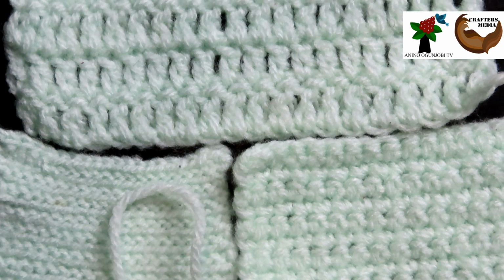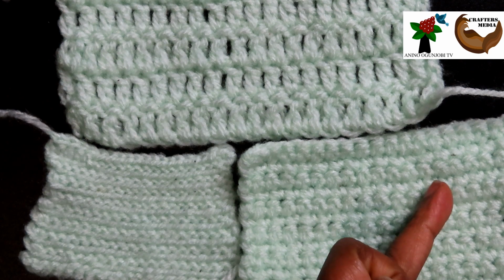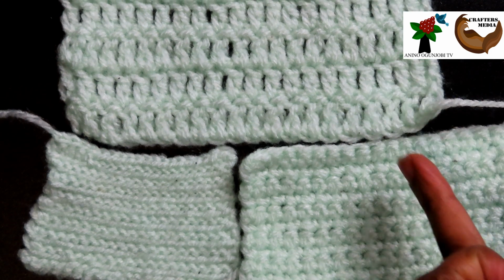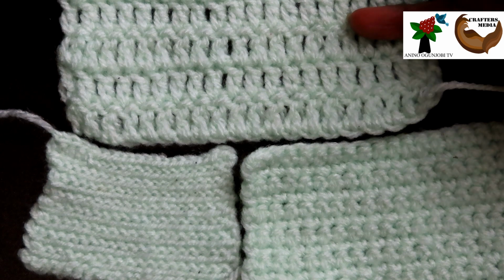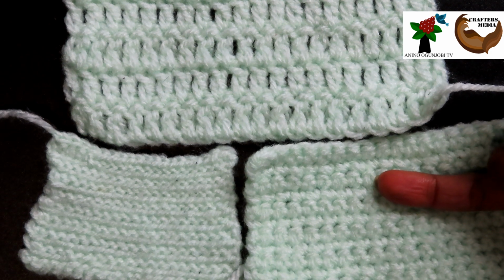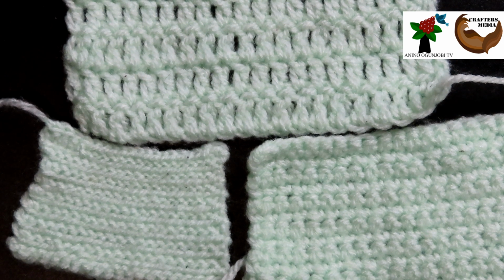Okay, so I think this should be perfect. All right, so you can see that this is a bit loose, even though for both stitches we use the same size of needle. This is the double crochet in American terms. We use the same size of needle for them, but because of the stitch design, the technique of creating the stitch, you can see that this single crochet stitch is smaller than this double crochet stitch. The double crochet is twice the size of the single crochet. And the single crochet is twice the size of this slip stitch. So you see how the pattern goes.